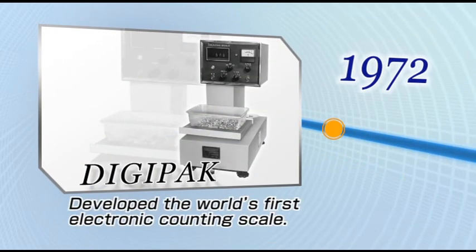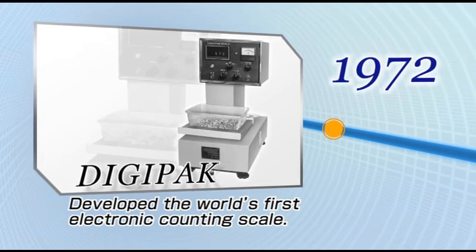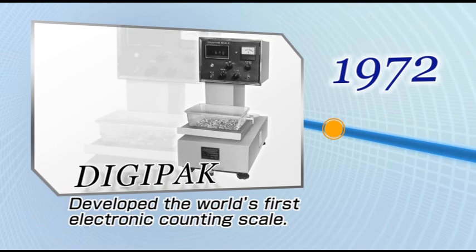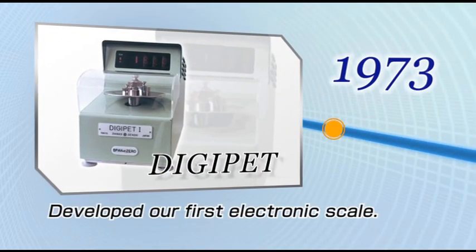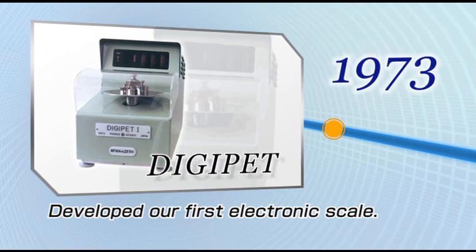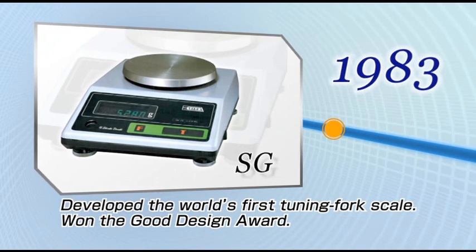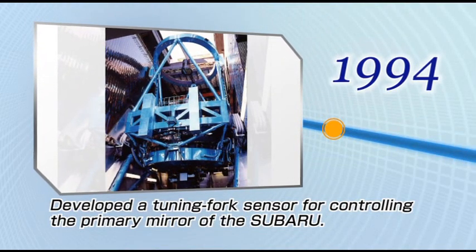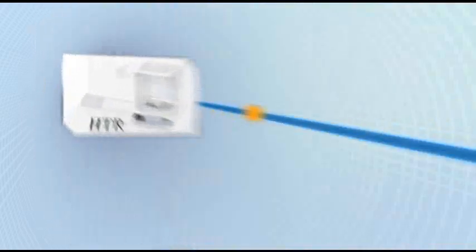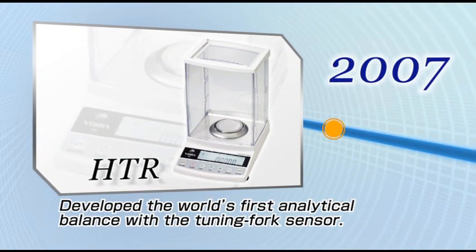The history of our product development began in 1972 with the world's first electric scale that could count the number of pieces placed on it. Since then, we have continued to introduce products to the manufacturing, quality control, research, analysis, medical, and chemical industries. A new technology realized by uncompromising hard work will contribute to the improvement of productivity, designing of new products, and creation of new value.